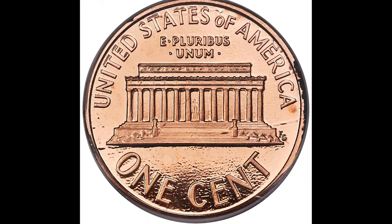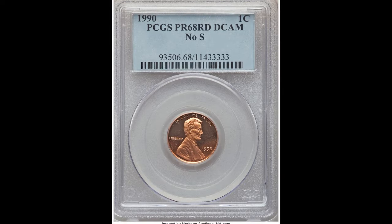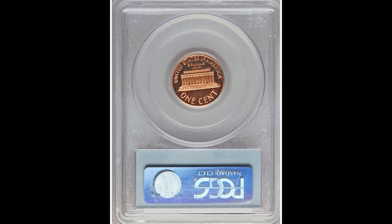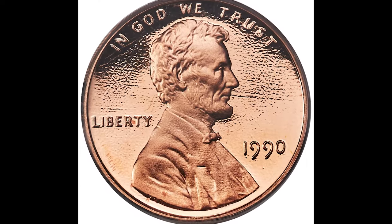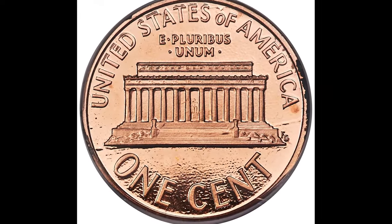A lot of the time these proof coins are minted at the San Francisco Mint, so they should have an S mint mark. There are plenty of proof coins minted at San Francisco, and plenty of genuine proof coins that do not have an S mint mark. What you need to know here is that this 1990 coin should have had an S mint mark but it does not. So if you have a 1990 proof coin with no S mint mark just like this one, you have a coin worth a lot of money — $3,480 for this one.